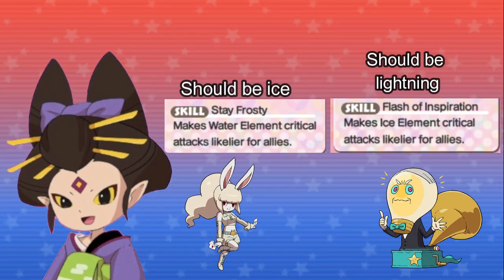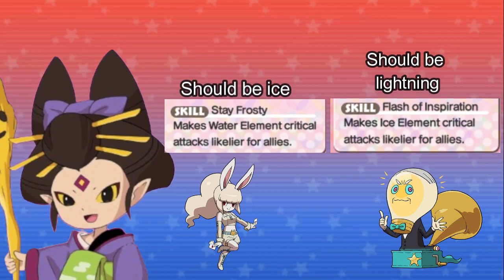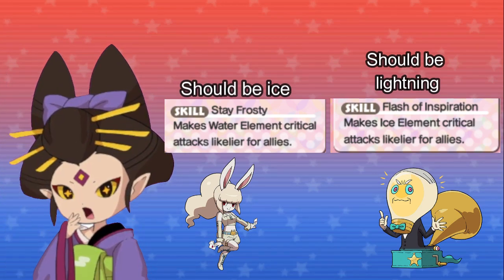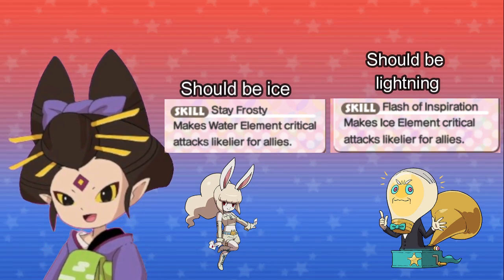Next up are 2 unique skills from 2S ranks, Stay Frosty and Flash of Inspiration. These skills are unique to Snow Spectre and T-Energison, and boost crit rates of water and ice element attacks respectively. Or do they? Instead, Stay Frosty boosts ice crit rate and Flash of Inspiration boosts lightning crit rates.